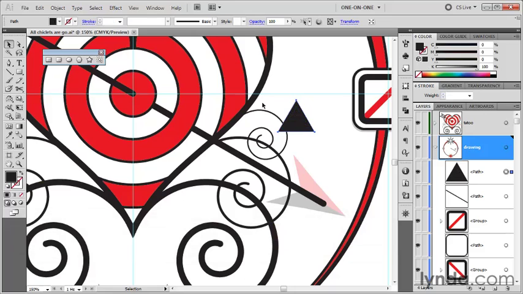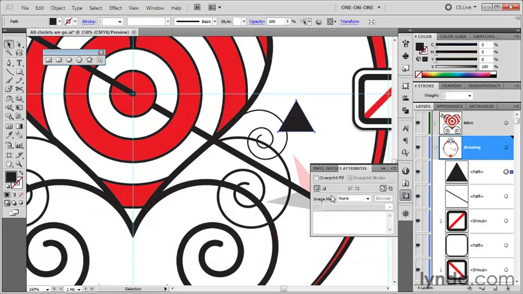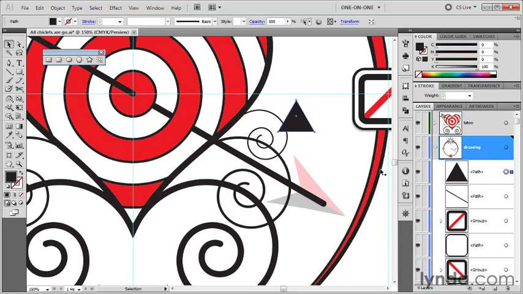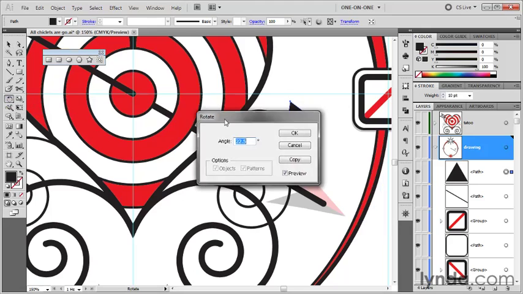Next, what I need to do is assign this triangle a center point, which I'll do from the Attributes panel. That's pretty simple. And it's not really going to be the center of the triangle. As you can see right there, it's the center of the bounding box. So just bear that in mind, but it's still going to help us out. And now we need to rotate this triangle into position. So I'll switch over to the Rotate tool here inside the toolbox, and then I'll double click on its icon to bring up the Rotate dialog box.